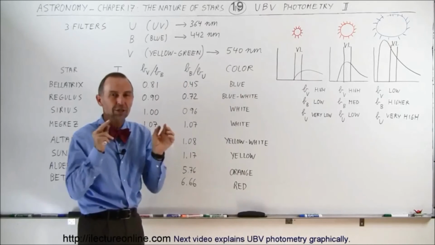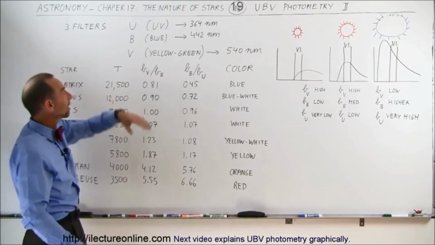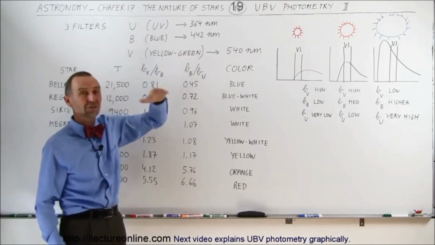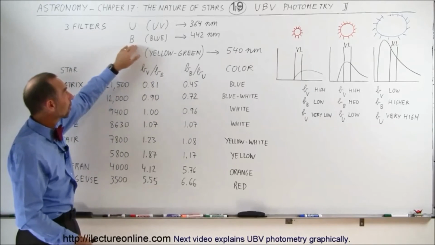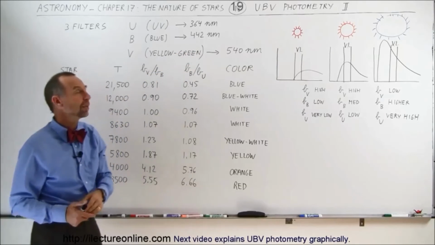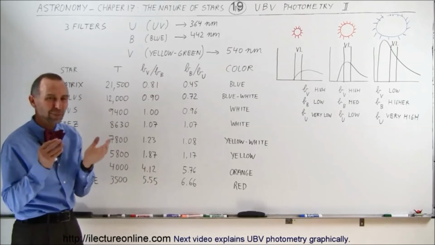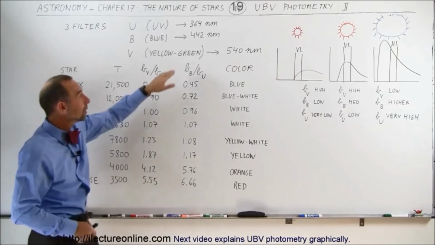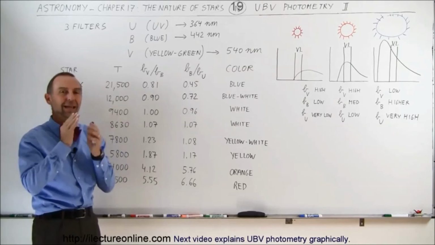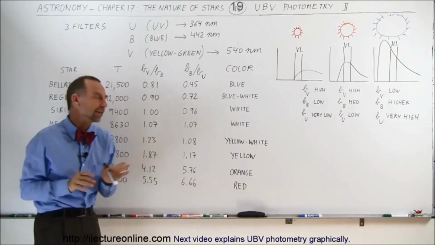How do we measure the color of stars, which is harder to do than you would think? We do that by using a 3 filter system. We have the UBV filters. The U filter predominantly lets through UV radiation centered at 364 nanometers. The blue filter lets blue light predominantly through, centered at the 442 nanometer range. And the V is for visible, or yellow-green light, which is basically the light that our eyes are most sensitive to, centered around 540 nanometers, meaning that those filters allow that type of radiation to pass through more easily than the others. It blocks out the others.